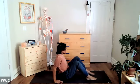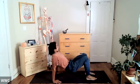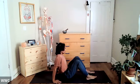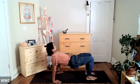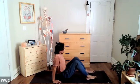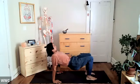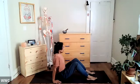Pressing the hands down, the feet down. Just lift yourself up into a tabletop position, breathing in, lifting, and coming down. Breathing out. Lifting up, breathing in, exhale, coming down. One more, breathing in, and breathing out. All right. Sit back up again.